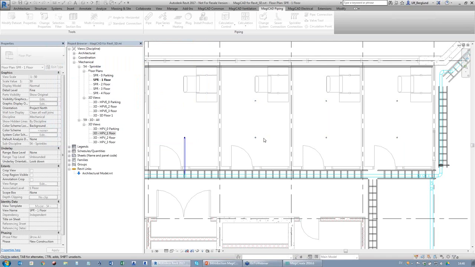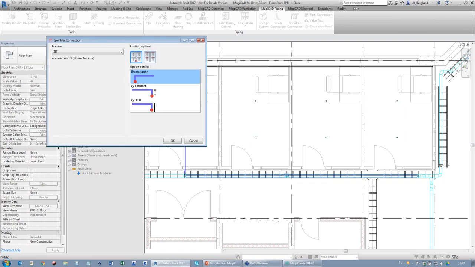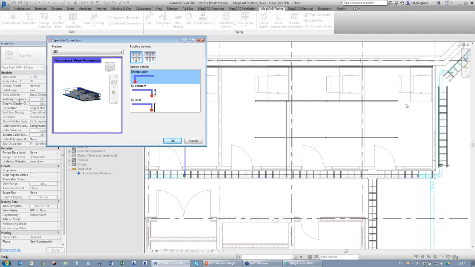So that's one part. The other one that we have, not sewer connection, sprinkler connection, is the antenna. Then I just select the antenna and I select all of these and say finish. And then I select where I want to have the pipe going out from the main pipe. In this case, it will go out and connect those 4 on this side and those 2 on that side.